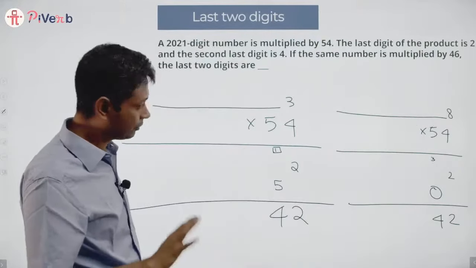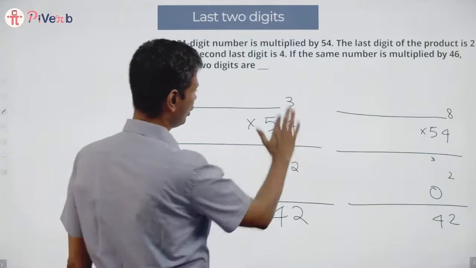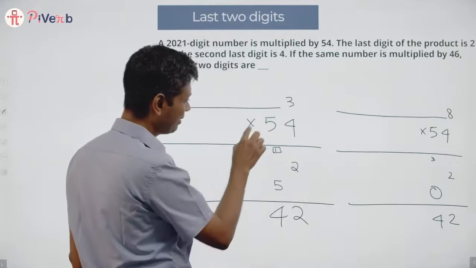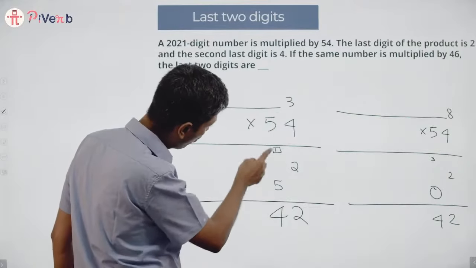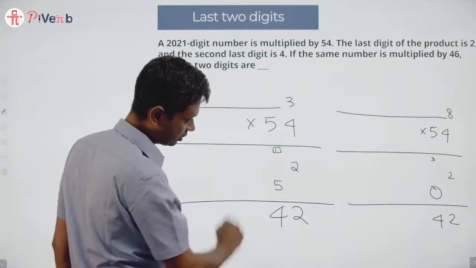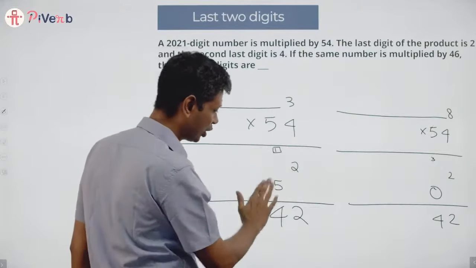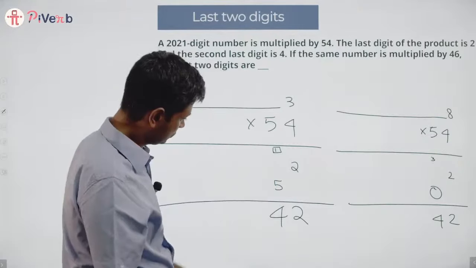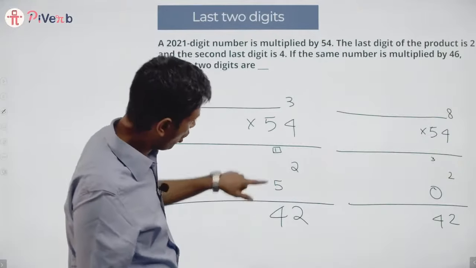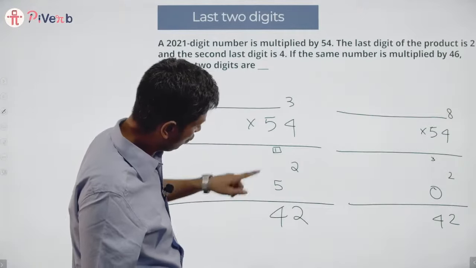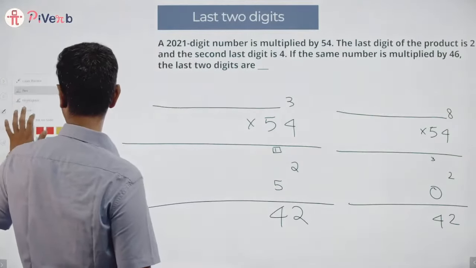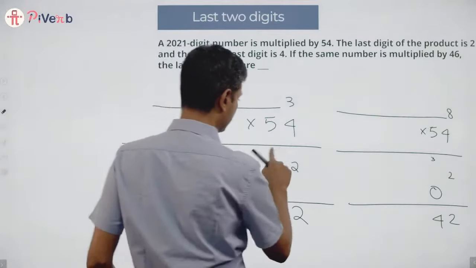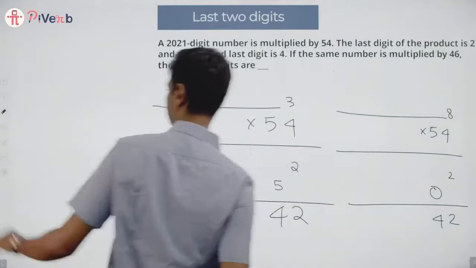Now think about this. 4 into 3 is 12. 2 and 1 carried over. 5 into 3 is 15. This is 5. I carry over a 1 from the previous sum, or leave out even this carryover. This is 5. This is 4. What should be here for this total to end up to 1? So forget this one. That is perhaps confusing. I'm going to delete this. I'm going to delete this.